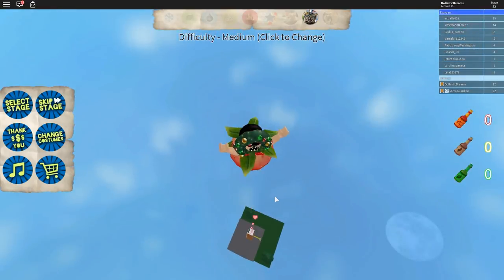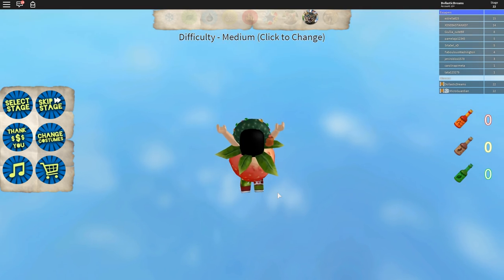Goodness! Oh, I forgot I had super jump and I jumped. Oh, goodness! Oh, there's another platform up there! Oh, there is! Oh! Bye!